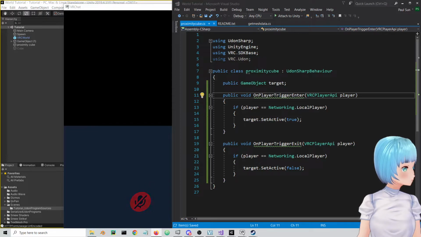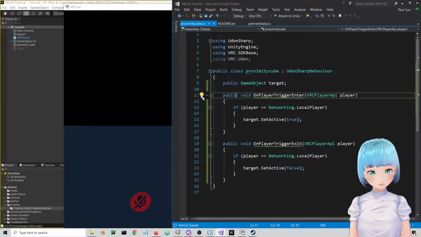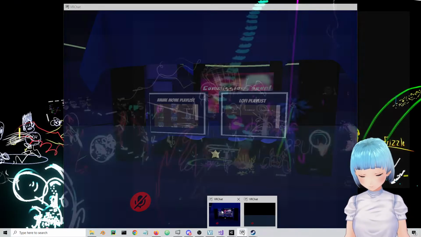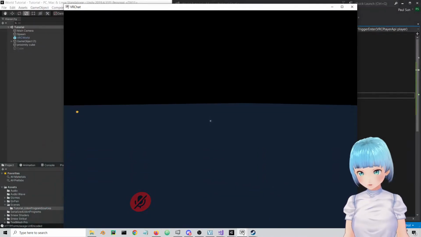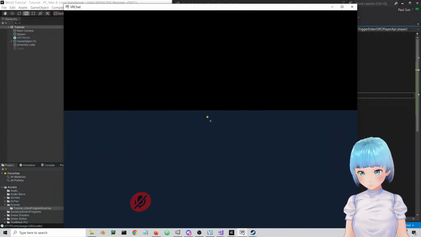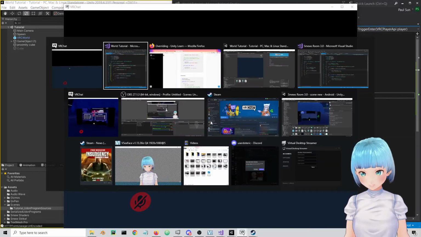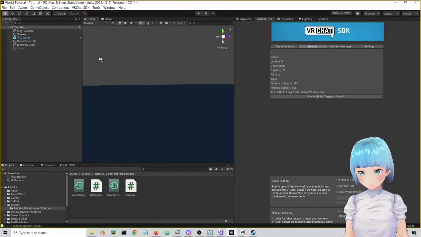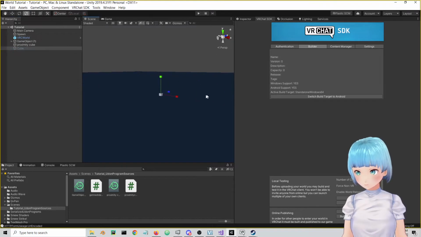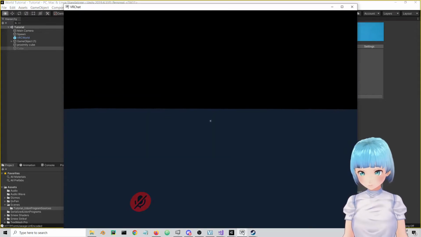So I didn't write public override void, but we'll see if that actually made a difference or not. Okay, so where is that? All right, that's where it is, all the way down there. Okay, cool. If I keep walking this way, eventually it should just pop out of nowhere.